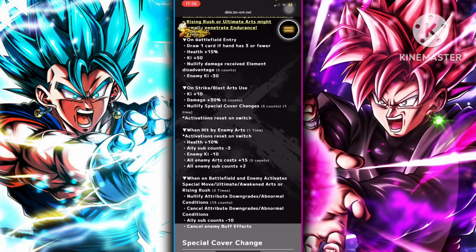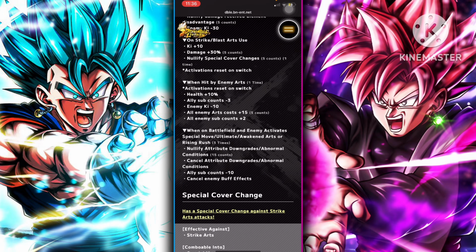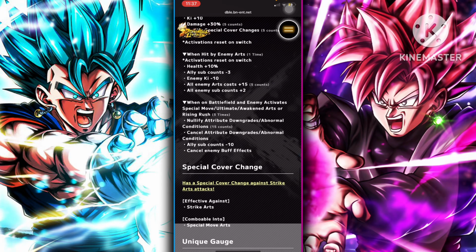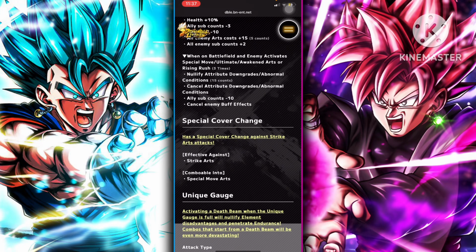Keep at 10, 30% damage, and nullifies special chain and bomb blasts and strikes. When hit by enemies' arts, helps by 10%, ally subcount -3. Enemy keep at 10, enemies' arts cost and subcount go up as well. When on battlefield, enemy activates, she'll nullify after downgrade, cancel all those stuff, cancel buffs.